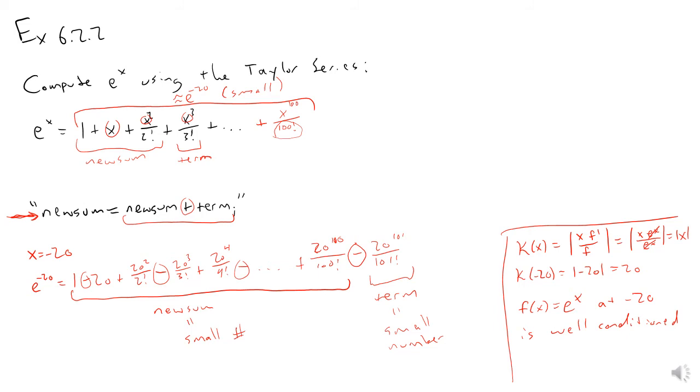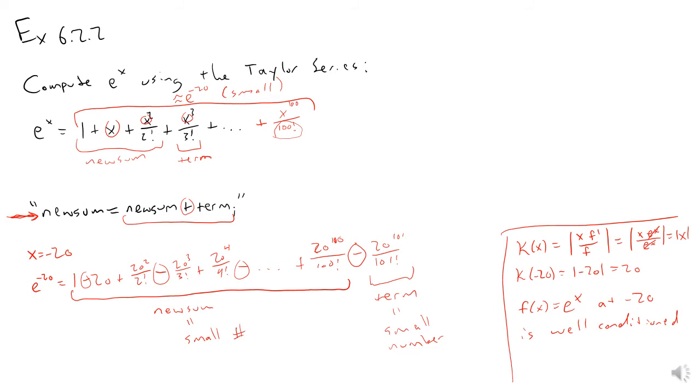The exercise that they give at the bottom of page 127, they say, how can you modify the above code to give you an accurate result? And this kind of answers that for us. They say e to the negative x is the same thing as 1 over e to the positive x. And we know that when x is positive, we don't have a problem.